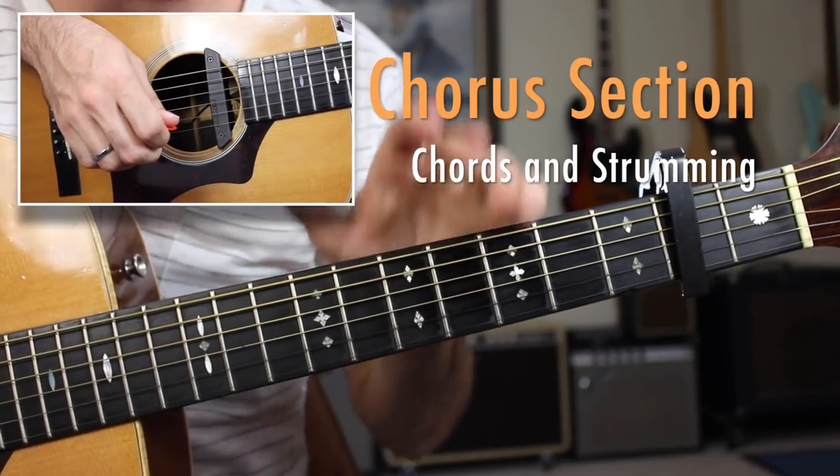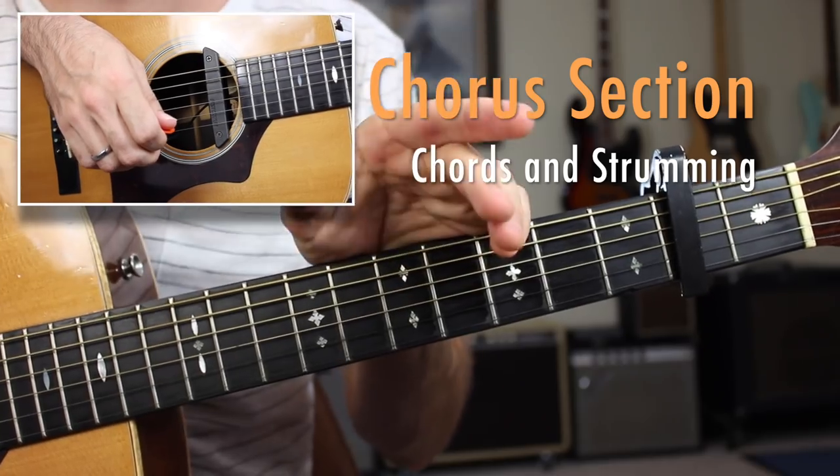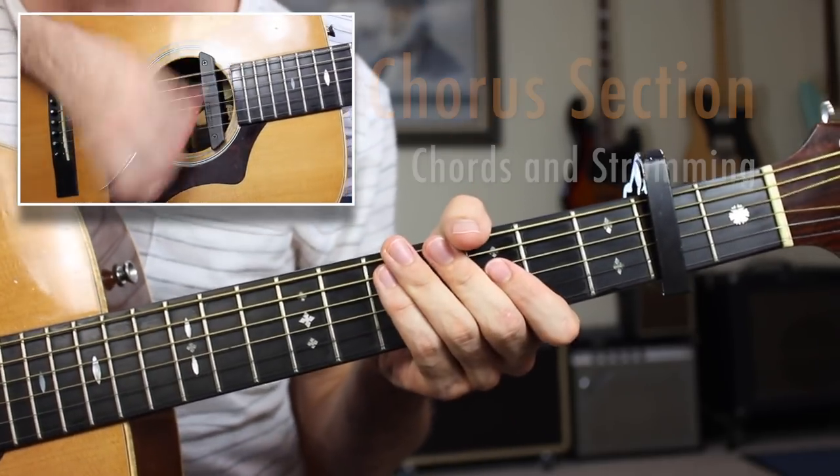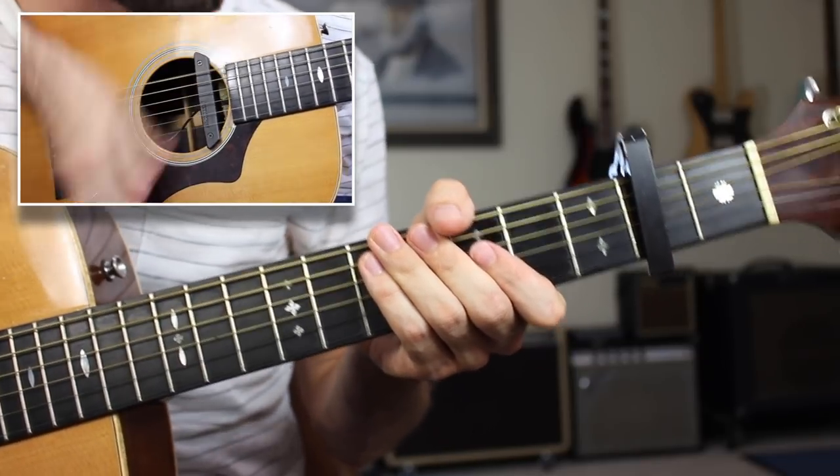Okay, very well done, everybody. We have the intro and the verse section down. Now we're jumping into the last section you need to learn, the chorus. It's gonna sound like this. One, two, three and four and.